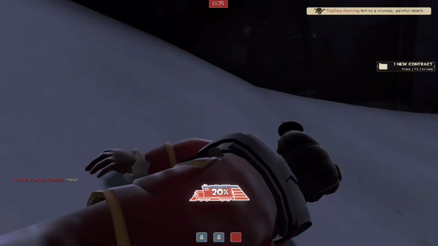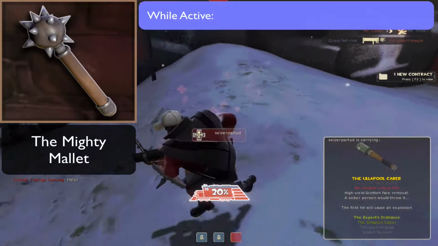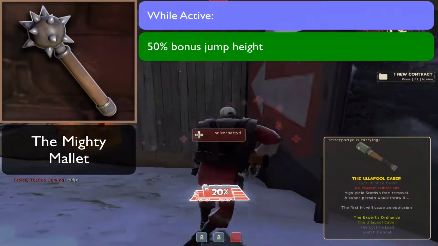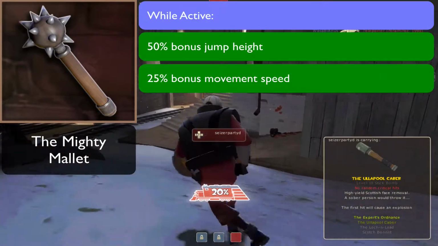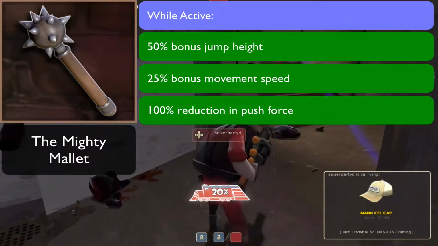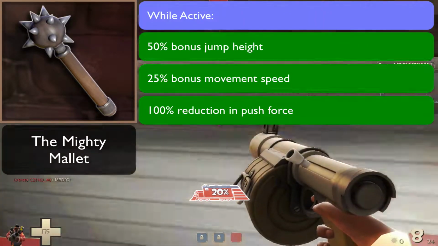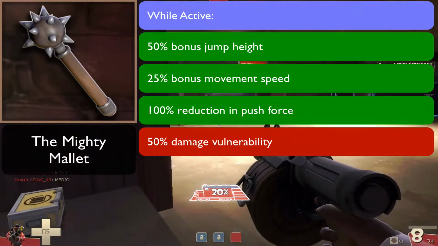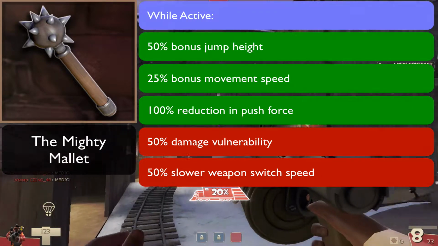And so the second weapon the Demo is getting is the Mighty Mallet, and while active it has a 50% bonus jump height and a 25% bonus movement speed. And on top of that, it has 100% reduced push force. And the negatives are a minus 50% damage vulnerability and a minus 50% slower weapon switch speed.